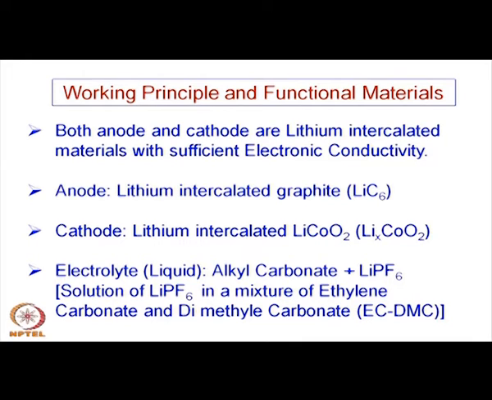So, on both the sides, whether it is anode or the cathode, both have the property of intercalating lithium ions, and that is how there is a reversible reaction, and lithium can move in both the directions under different conditions. Both the anode and the cathode are solid materials. However, it is not an all solid state battery. The electrolyte, of course, is a liquid one.